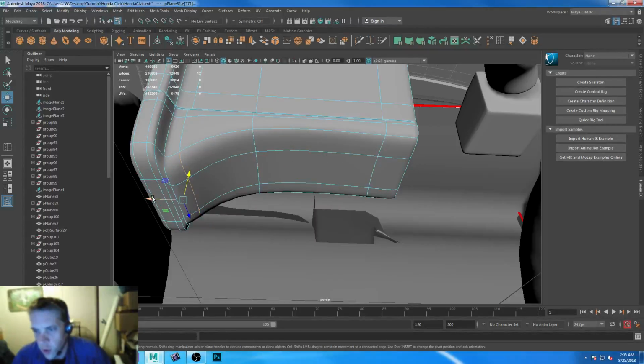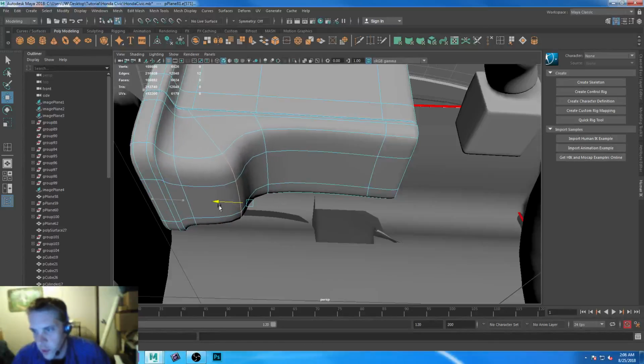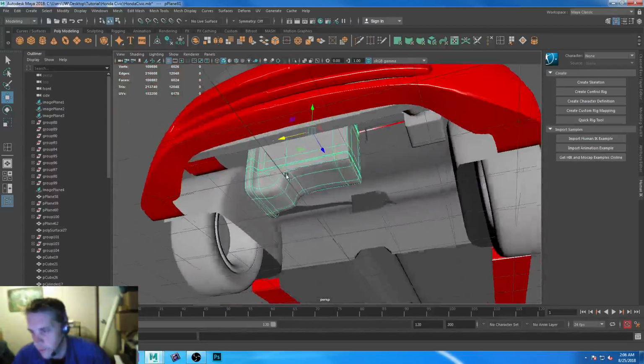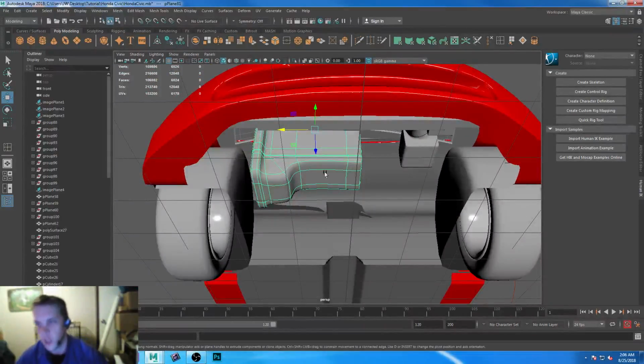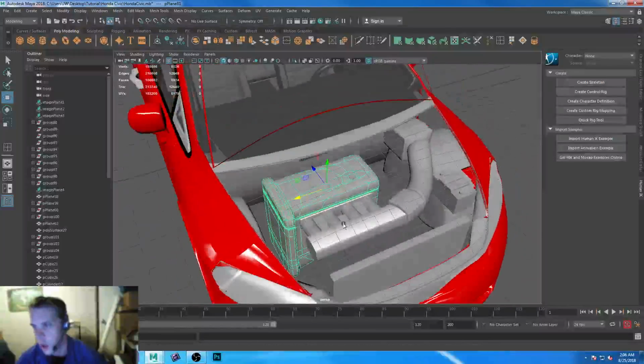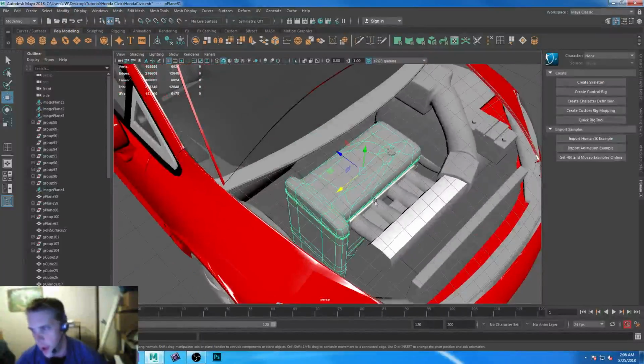I'm going to go ahead and grab these. I'm just going to pull these back just a little bit so we have this shape. It looks more like an oil pan. Yeah, it doesn't look too bad. More than likely, the actual drain is going to be on this side, because that's the side of the transmission and everything. So, I'm just throwing it over. It doesn't really matter what side it's on, honestly, because more than likely, whatever you're doing, it's not going to be shown. I just want something that replicates what we have.